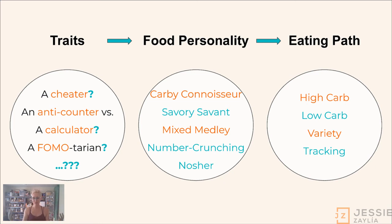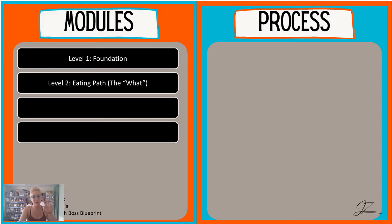Or if you're a number crushing nosher, this means that you are a tracking kind of person, you love numbers, and that is the most important thing to you. Nothing else matters. You just count calories. Honestly, for the people who count calories, it's so laid out for you. All you have to do is count and assess some things. You don't really have to do anything special, but most people are not that way. Most people fit into one of the top 3 categories.